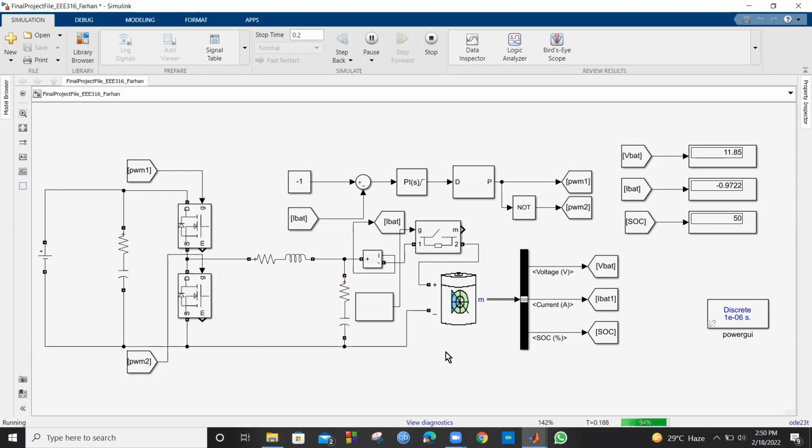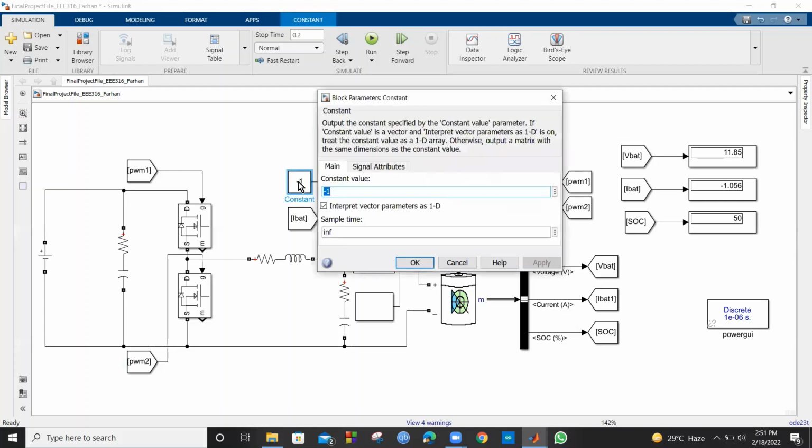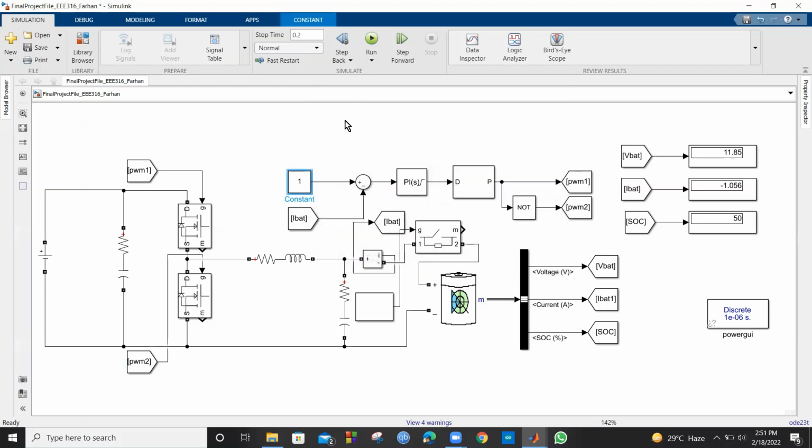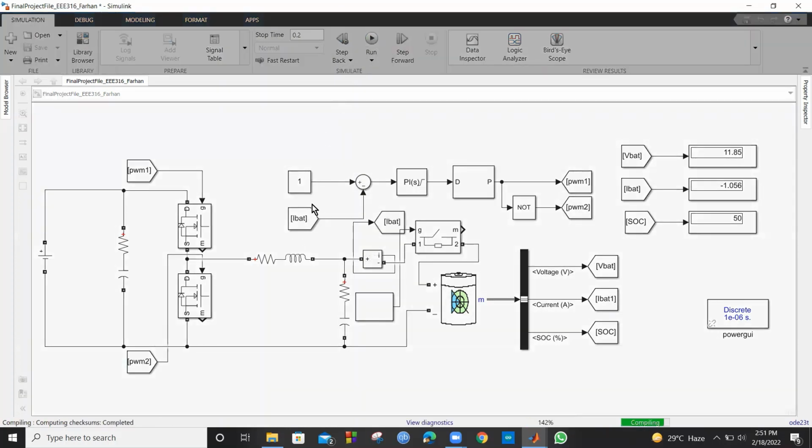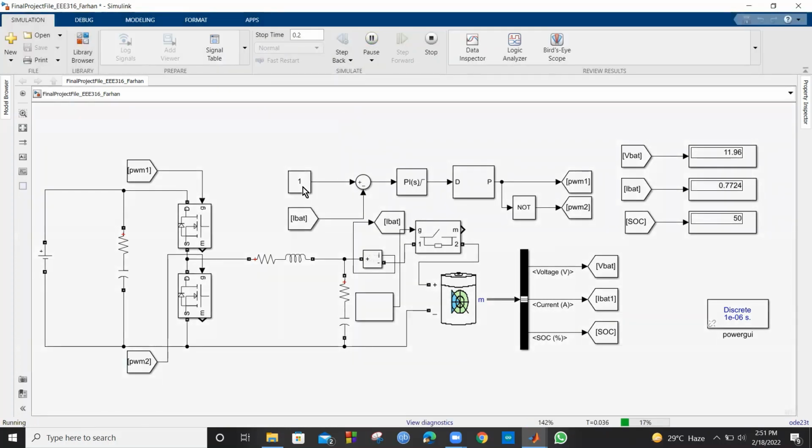Here, the battery is discharging and acts as a source, and thus it feeds the rest of the circuit its power. And if we want to see the corresponding charging state of our circuit, we will see that for any positive value we give, the battery will act as a load. So here, when we put 1 as a positive value, the battery starts charging itself from 11.93 volt to a voltage greater than it for the given 0.2 seconds.